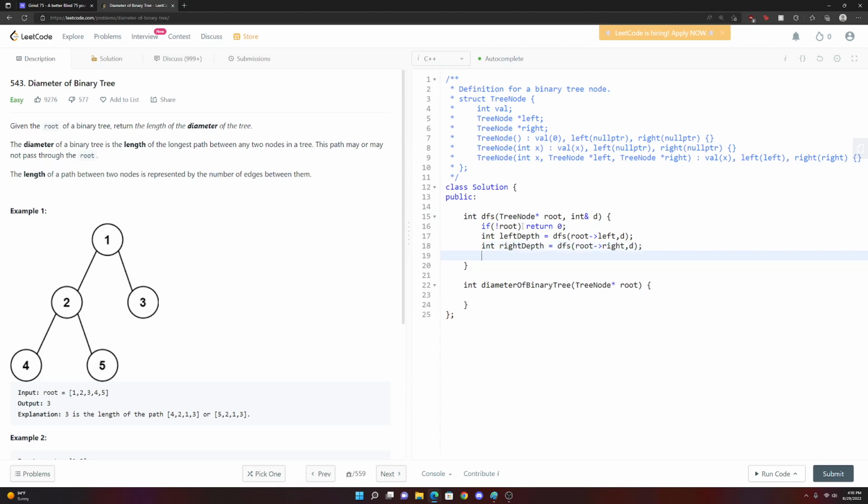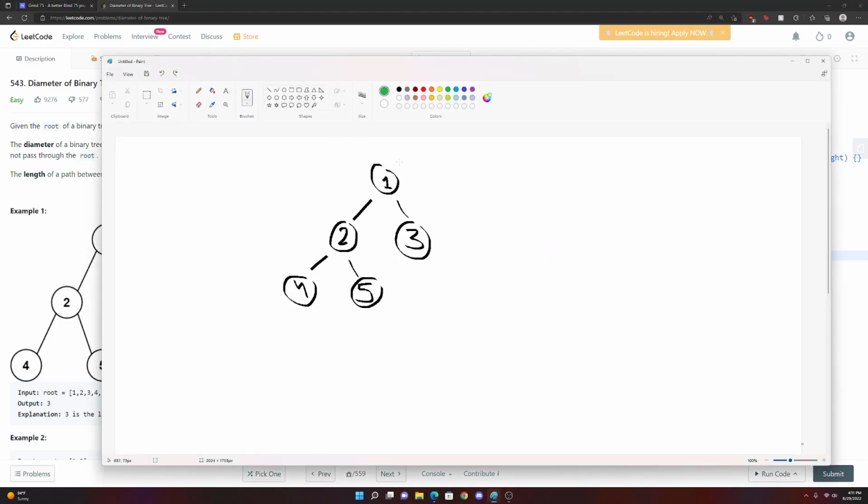Okay, now it's time to actually update the diameter. So D is going to be the maximum, because we do want the longest. It's kind of a hint that you're going to be doing something with this idea of a maximum. If our diameter is already the longest, we're just going to keep it. So we're going to compare the current diameter to this idea of going through the node that we called the recursive function from.